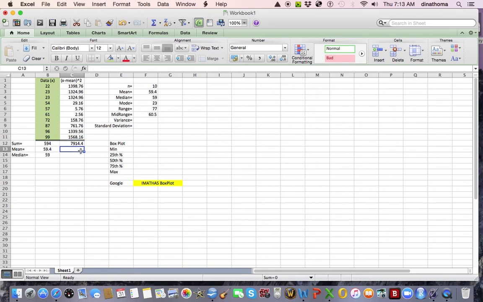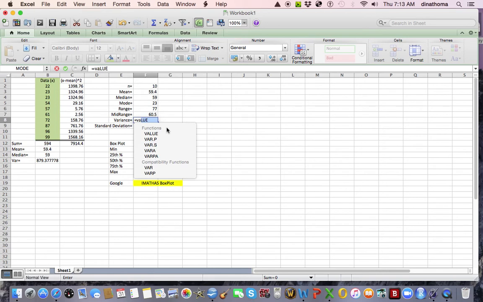So I've summed them and squared them. Now I have to divide by n minus 1. So right here, let's call it VAR, equals that divided by, in parentheses, just so it can help you with the formula, n minus 1, to make it unbiased, 879. So, let's see if I did the formula right. Variance is VAR of these numbers.